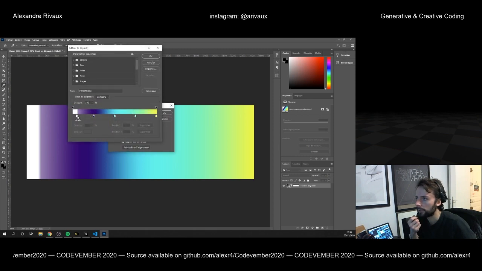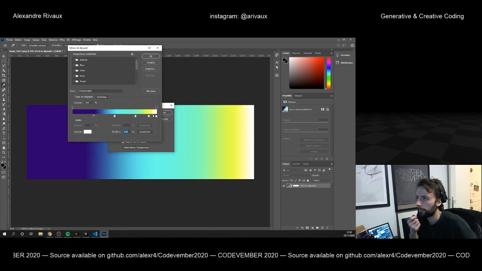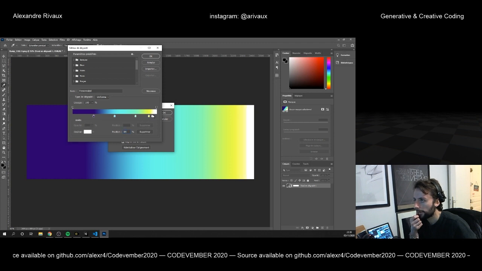I need to change some things. So okay, the white will be here. Okay, sure, no problem. I want to create a jump for the white, something like that. And the green will be here.